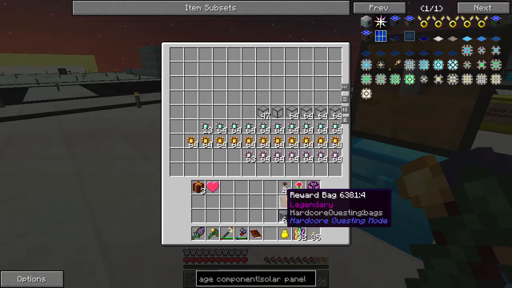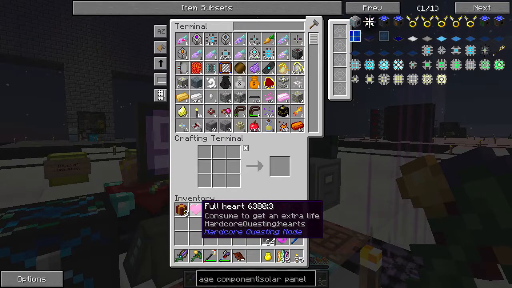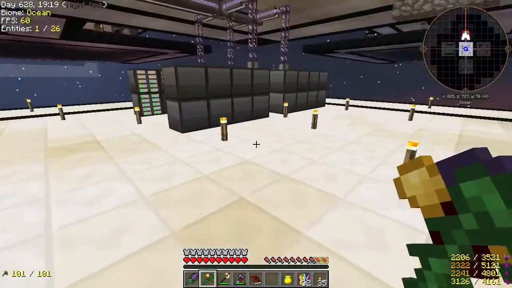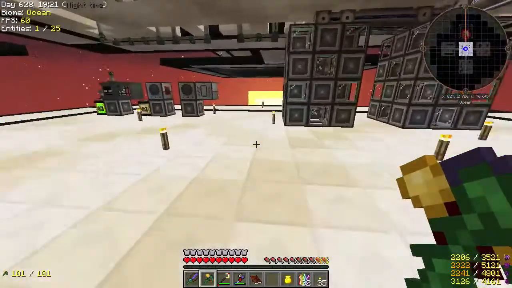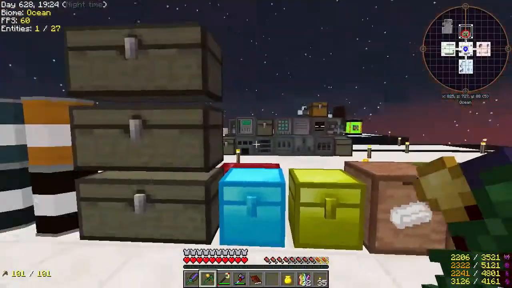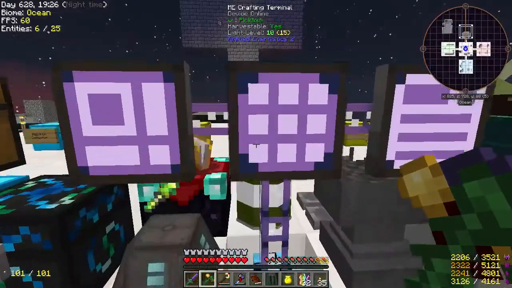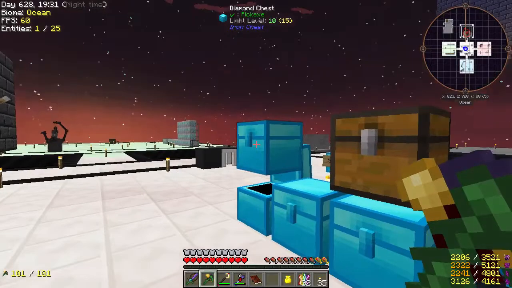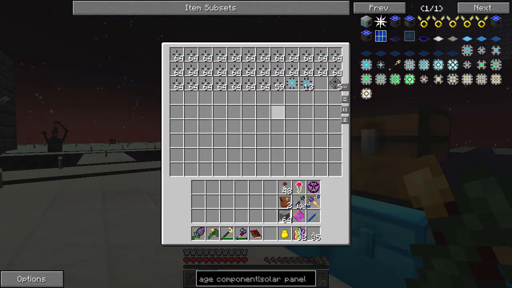We have another legendary reward bag. We can put the full heart and the chance cubes away. We still do have plenty of space. Yes, we do. Cool. So with that taken care of, I guess let's go ahead and try to do this final one.